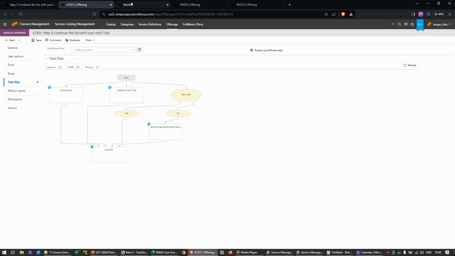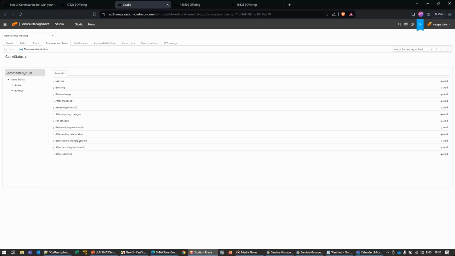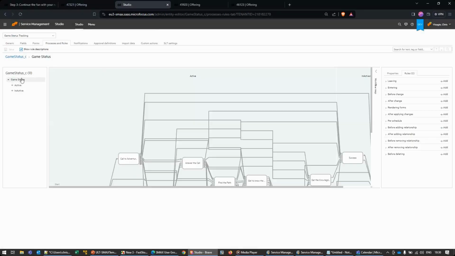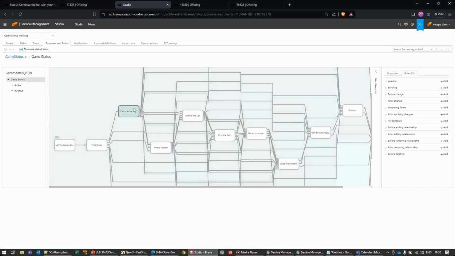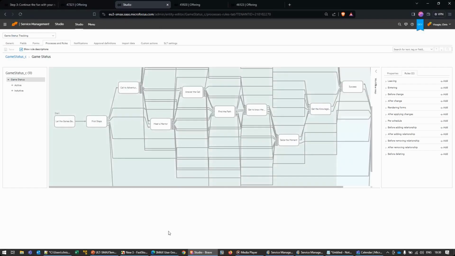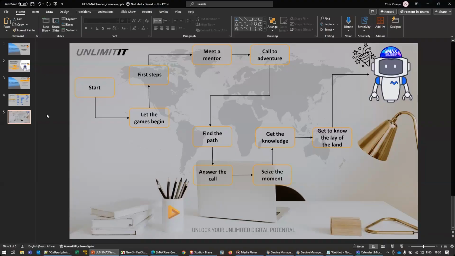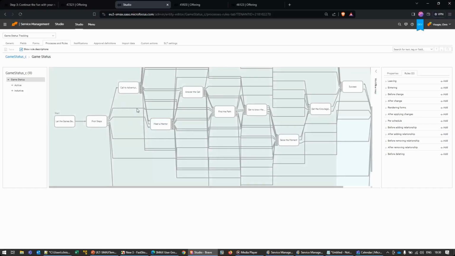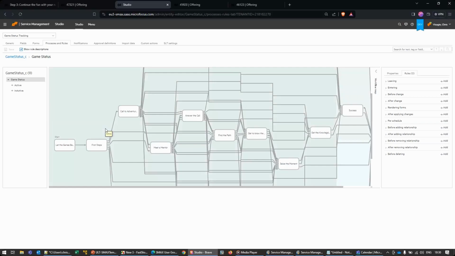If we look at the studio side of things, it's going to look a bit hectic because of the flow. You can see we've got all the steps as part of the flow, all of the phases or steps that we've defined as part of the game plan or gameplay. And as you can see, we had to build in multiple back and forths because it's a variable game.